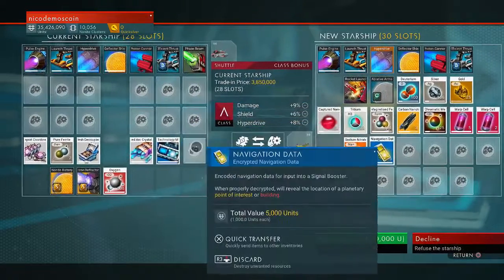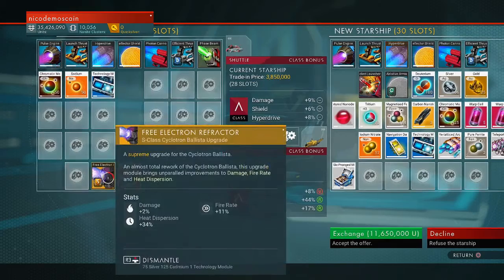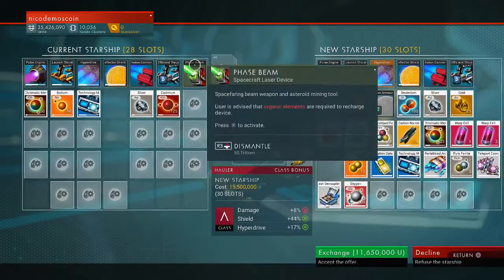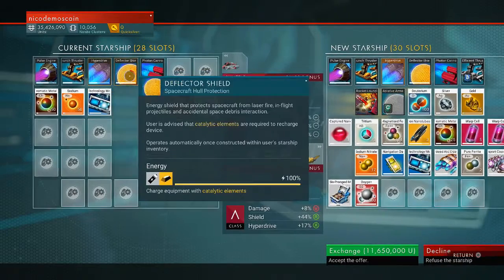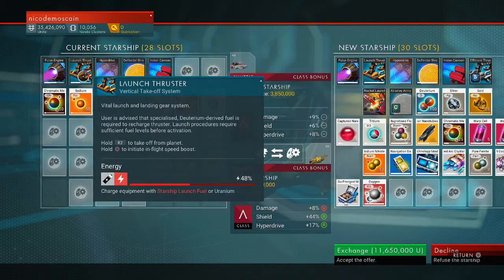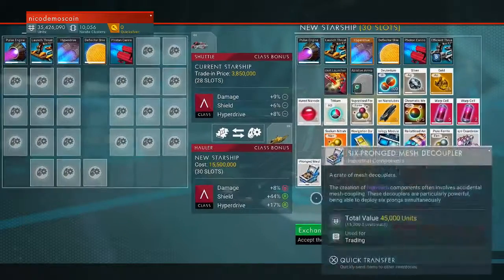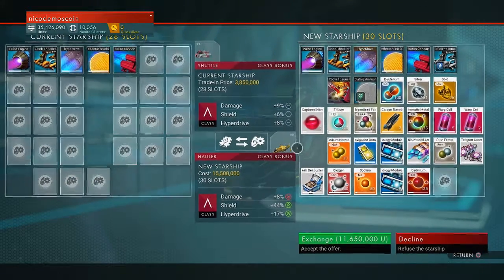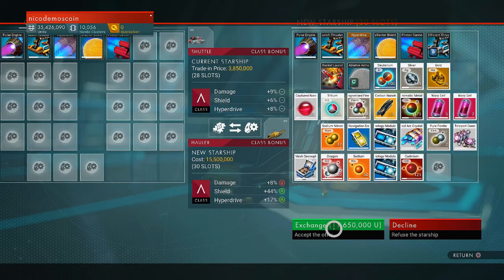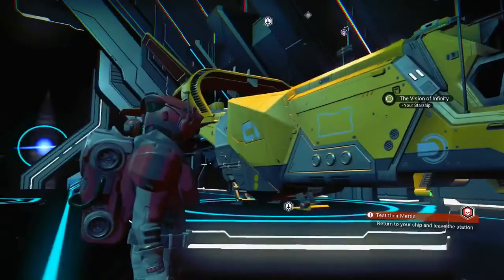Can't believe I'm actually doing this. I think it's time. Can we dismantle this? Can we dismantle everything? No, not unless it says so. Alright, we're doing this. I'm getting rid of a ship. She's been a good ship, man. She really has. Yeah, we're not losing much. We're actually gaining more than we're losing. Let's do it. She was a good ship.